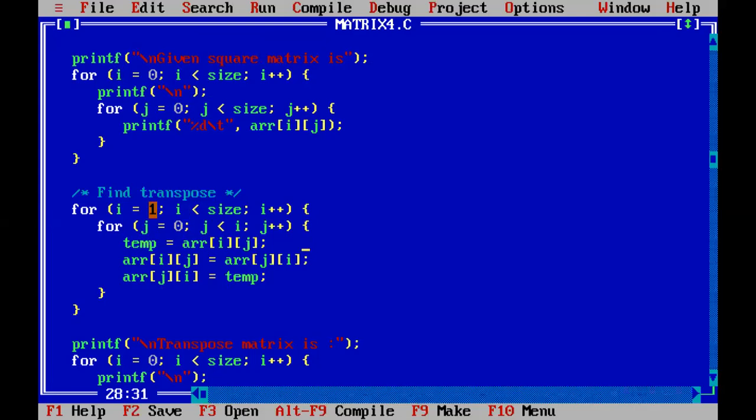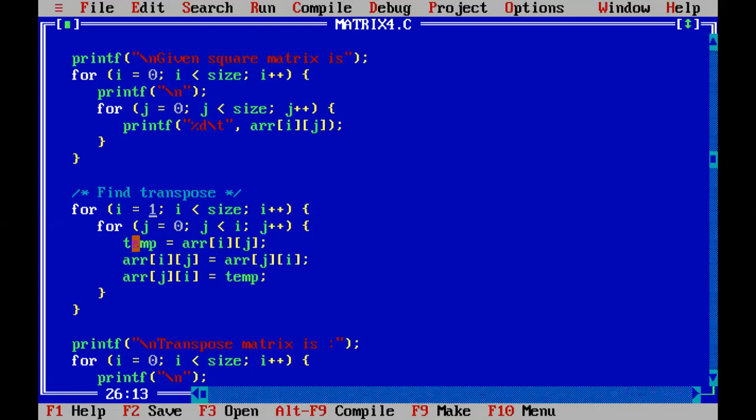I started from 1, which means the second row. 3 by 3 I have taken. Now j is 0, which means the first, 0th column. j is less than i, true. So the elements are getting swapped.